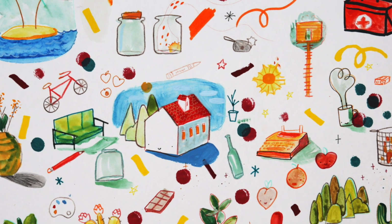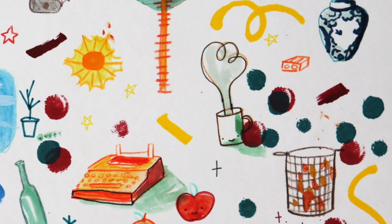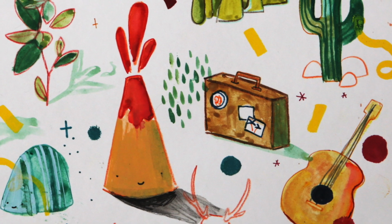On va danser. Le long des golfes, on va danser. Le long des golfes.